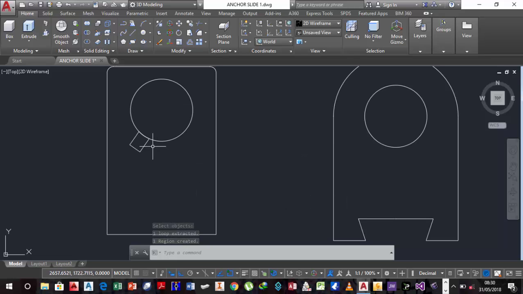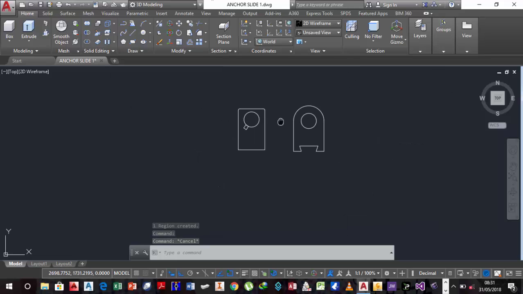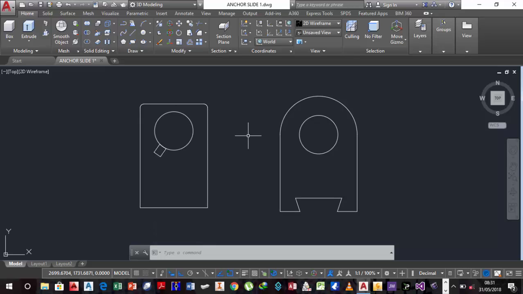Okay, we need to do one more. Let's get this very one. Alright, so region, enter, you highlight this and this only. You click. So let's see what happened. Here is region, all are highlighted. Okay, so this is how we got the first part, which is the 2D drawing. Let's now move to our 3D drawing.